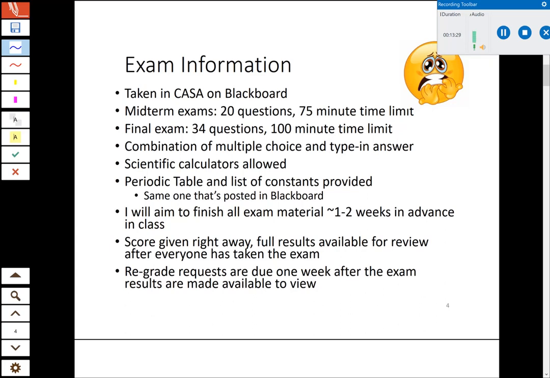And then when you take the exam in CASA, you're going to do it in Blackboard also. You're going to use the same Blackboard portal that you do all your homework assignments on. The only difference is we use a restricted browser to make sure you're not surfing other websites while you're taking the exam, but it's going to look exactly the same as what you do at home on Blackboard. And once you submit the exam, you will get your score right away. Some people close their eyes and don't look because they don't want to know, but if you keep your eyes open, you'll see what score you got, and you'll know walking out of CASA how you did. That said, you won't be able to actually see the questions you got right and wrong until after everyone finishes the exam.